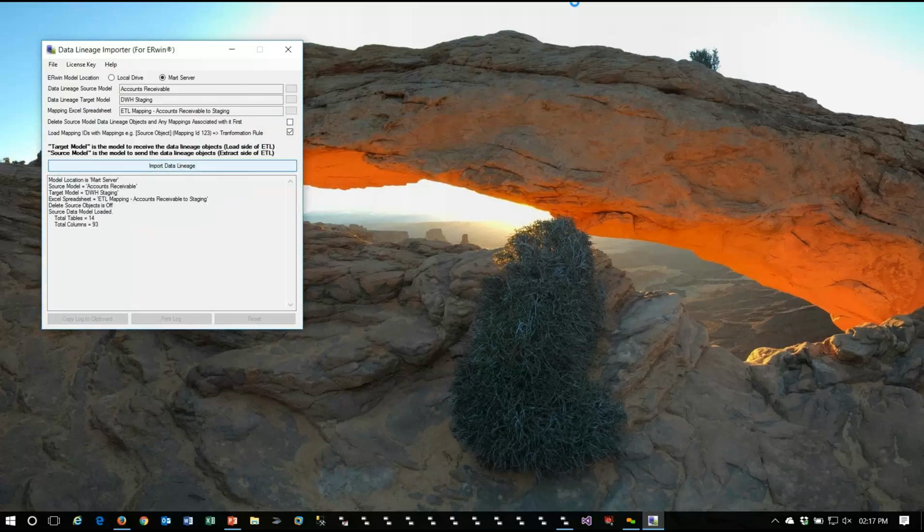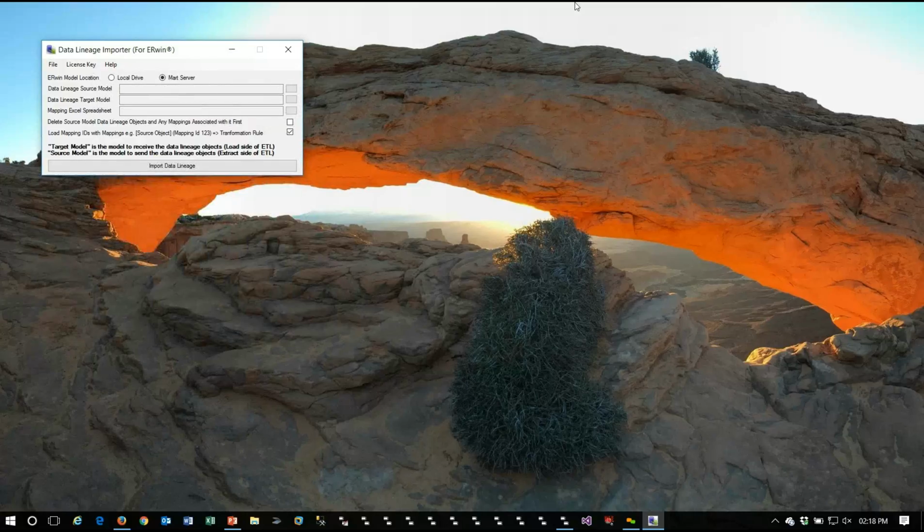While it's doing the import, I want to show you an option that we have. It's an option where we can highlight the actual mappings using a mapping ID, or we can have it without using the mapping ID. So it allows us the flexibility. If you remember from the spreadsheet, we have a column for the mapping ID, where it imports that mapping ID into our environment as well. By default, it will give us the mapping IDs as well.